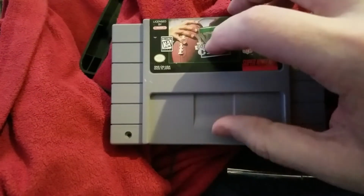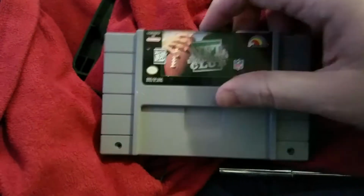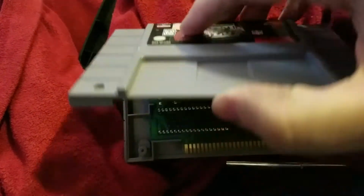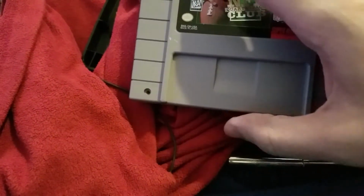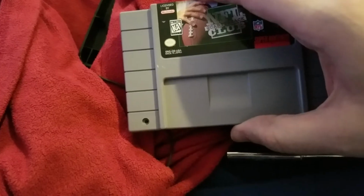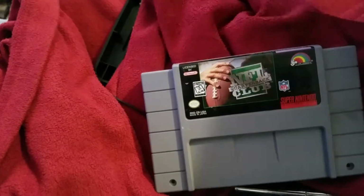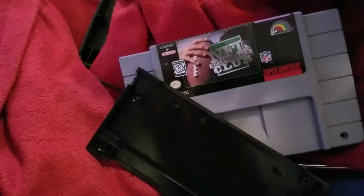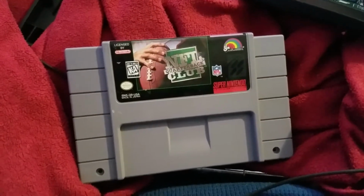So if I decide not to make an SD card slot, I'll just do that. I'll just leave the screws out. When I pull it out, I'll just leave it like that, and then I can take it apart, take the SD card out. Don't have to fuss with the screws. Or if the screws are the right size, I might put Phillips screws in here. The screws from this thing, if they're the right size, I'll put the screws from that in there. We'll see. You'll see whatever I come up with. So yeah, that's that for now.